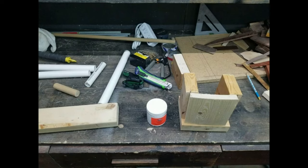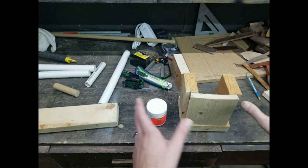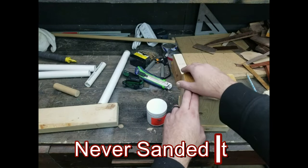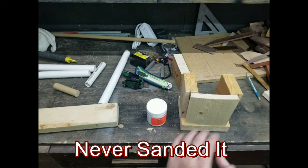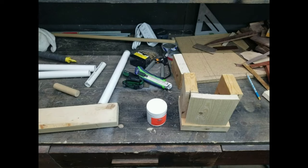So we usually put it out about 50 yards into an open field, and it's good to go. So I'm going to do that. I'm not going to show the gluing. I'm not going to sand. Well, I might sand around the little rough edges so I don't get any more slivers. I already pulled one in my finger a minute ago. But I'm going to do that, and I'll get back to you and show you pretty much the end result.